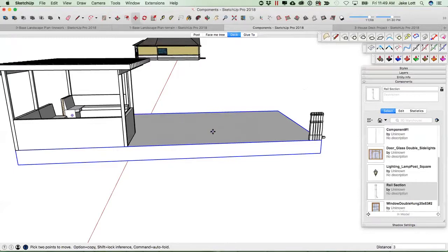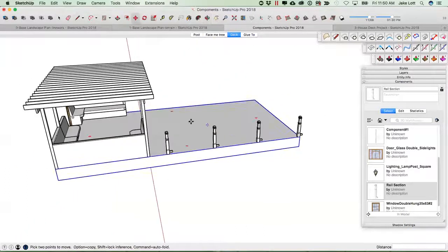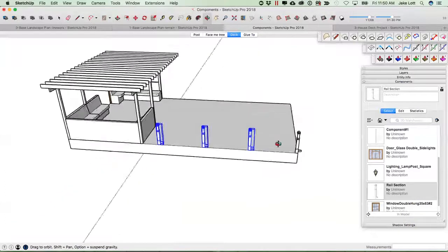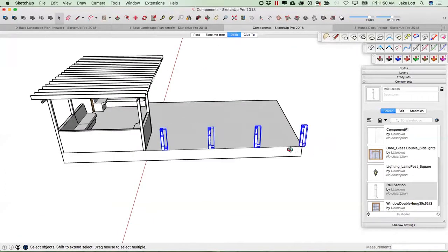Sorry, I did 3 inches. 4 feet, 4x, 5x, and see really where it makes sense to be. So maybe that's where it is, but I'm going to do 6 foot, and I'm going to do 3 times. So now that I have all those there, I'm just going to make a copy of those 3 things. Actually, we can do all 4.